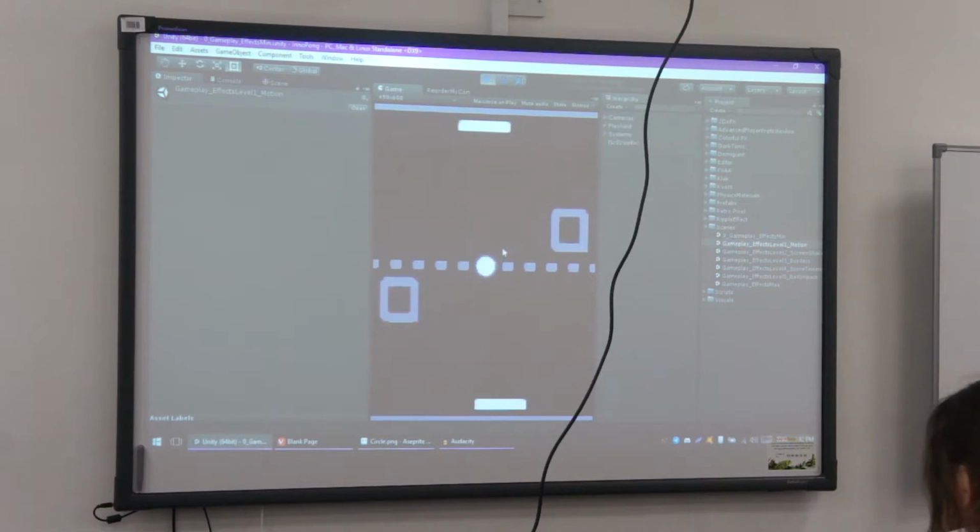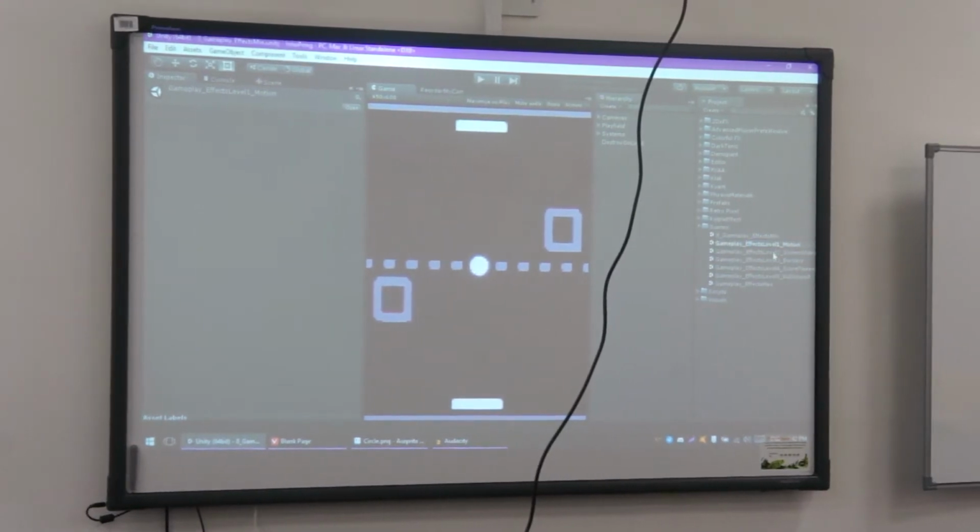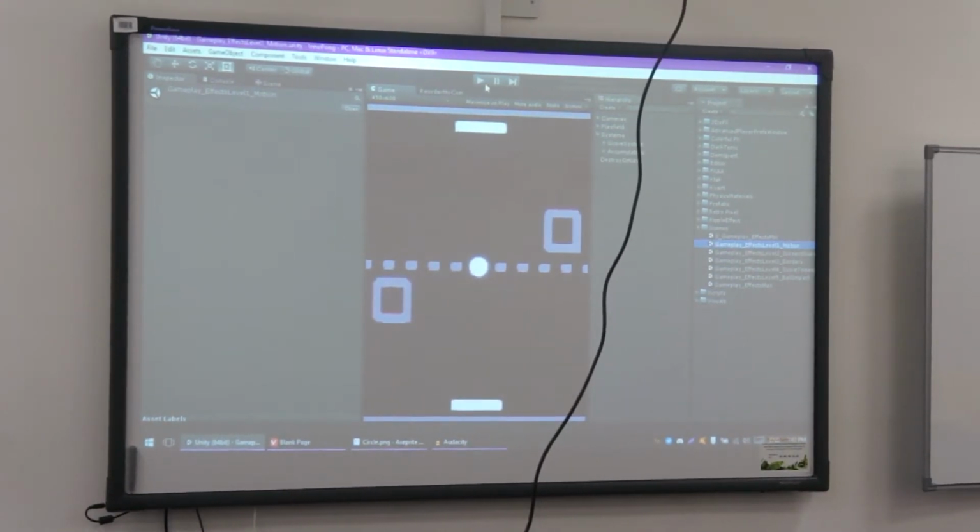Let's look at the ball when it moves. It's just a circle. If you pause the game, you can't really tell where the ball is going. It's just a circle. So one common technique is to make things squash. In the case of Pong, you can make this ball squash depending on its velocity.